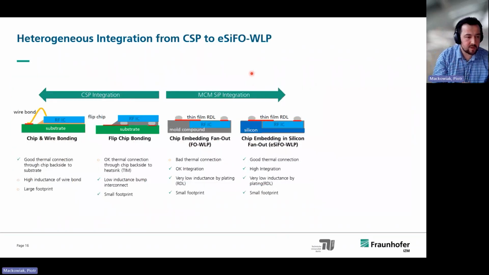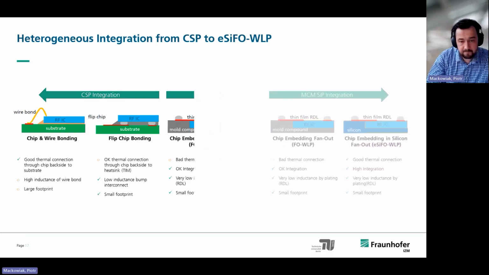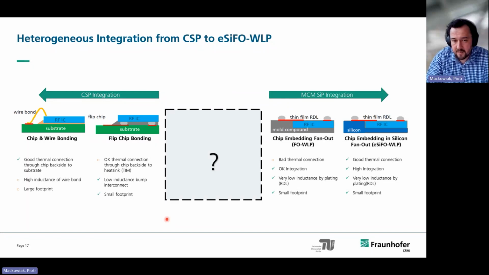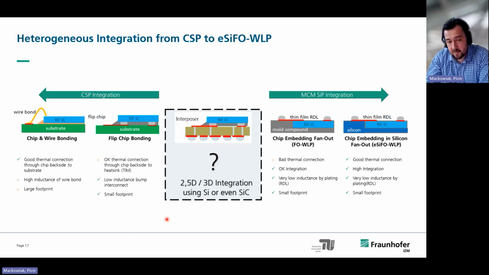With this quick walkthrough, I would like to come back to the overview where we started, and ask myself if there's maybe also another thing we missed out. And I think you all know that there is. We missed out all the interposer packaging or assembly techniques. So we could also integrate these kind of chips onto an interposer and make use of 2.5D and 3D integration using silicon, which is very popular and can be found in many devices, or even do it in silicon carbide. And this is really something I would like to talk about on the next slides.